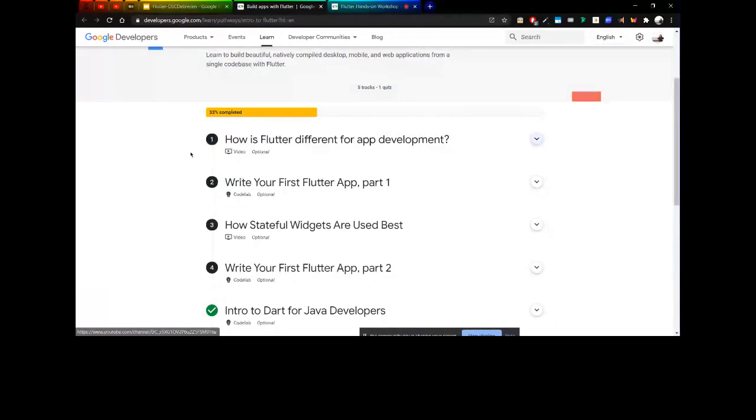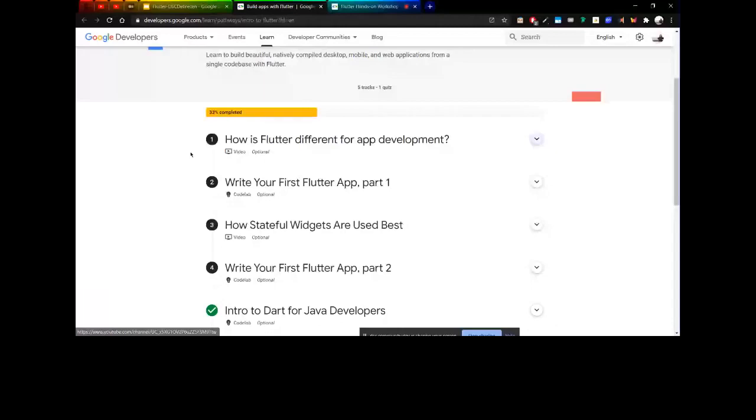So start with this video, then this code lab, then this video, another code lab, another code lab. Afterwards, when you finish, you need to take the quiz, and when you finish the quiz, you will be able to grab this badge, the Flutter badge. It's super awesome. You can share it on Twitter, as I told you. Tag me and tag the DSC Unideb. I would love to see your Flutter badges so that we can all celebrate this huge achievement.